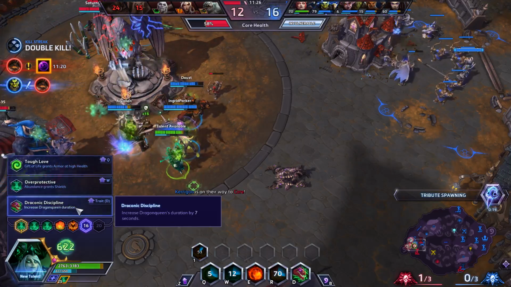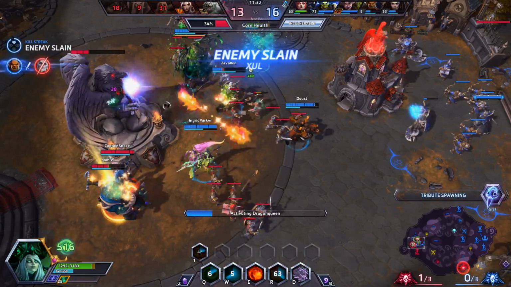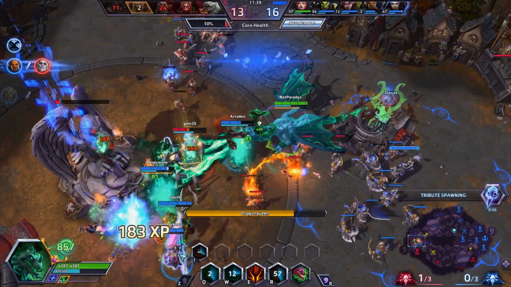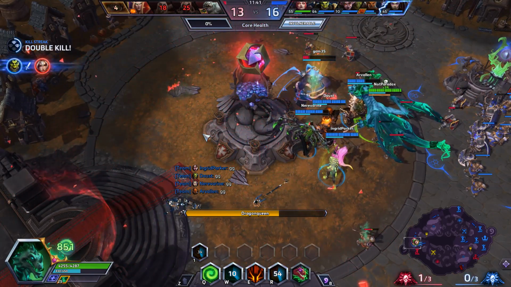At level 16, I always go Discipline, even though I'm going W build, because if you go Discipline, it means you get more Ws off during your dragon. Simply going to toss a dragon out here, get off as much healing as possible, and just keep this rolling. And that is how you play Alexstrasza, and this is how I carried the Grandmasters Alexstrasza.